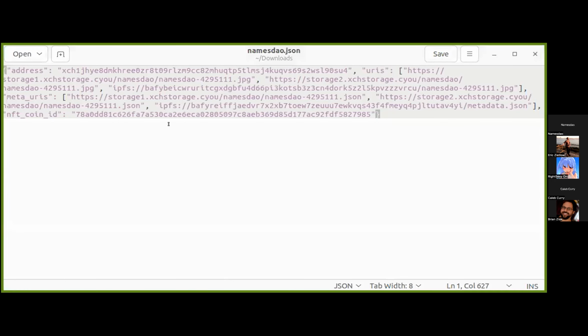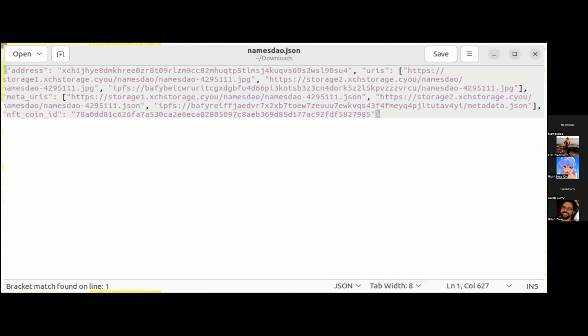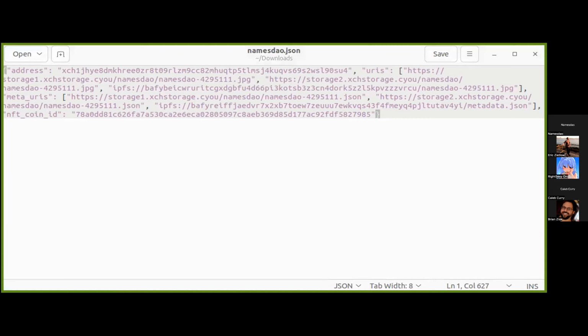From the spec, don't we need to remove the .json? Okay. Here's a JSON file, with lots of details we can use to confirm the address.